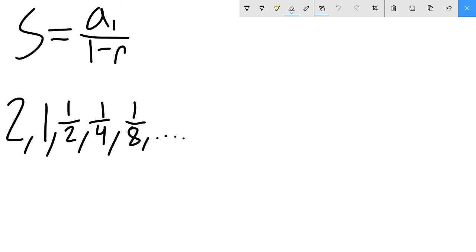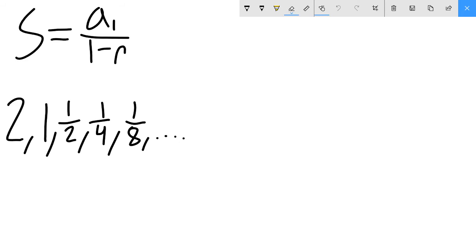So the type of infinite geometric sequence that can be summed up is a type where r is equivalent to a number less than 1, where it essentially gets smaller. Well, a number less than 1 or greater than -1, because if it's a negative number, so essentially between 1 and -1. As you can see, we have 2, 1, 1/2, and it gets smaller and closer to 0. And we have a formula for summing up all the terms in that sequence, and you get a number that isn't infinity. Notice how the S has no subscript, because there's an infinite number of terms. So you can't put a subscript down there, like n.